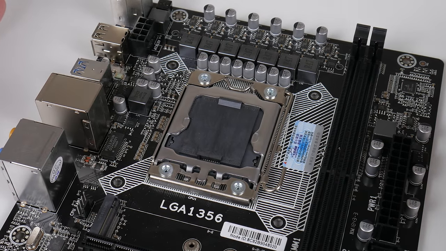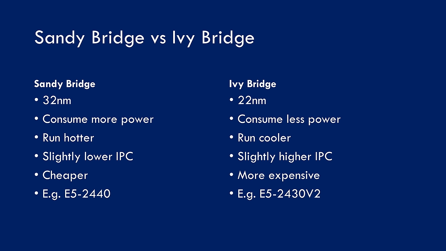With the processors, you have a choice between the Sandy Bridge and Ivy Bridge generation. The Ivy Bridge are more modern, 22 nanometers, so they'll run cooler and quieter, consume less power. They also clocked a little bit higher. They are marked with a V2 at the end of the model number, and those are the chips I recommend that do cost a little bit more, but I do not recommend going with any of the Sandy Bridge processors.